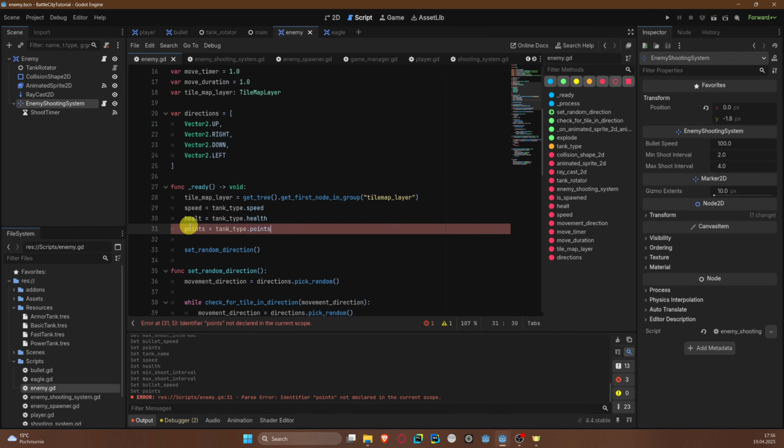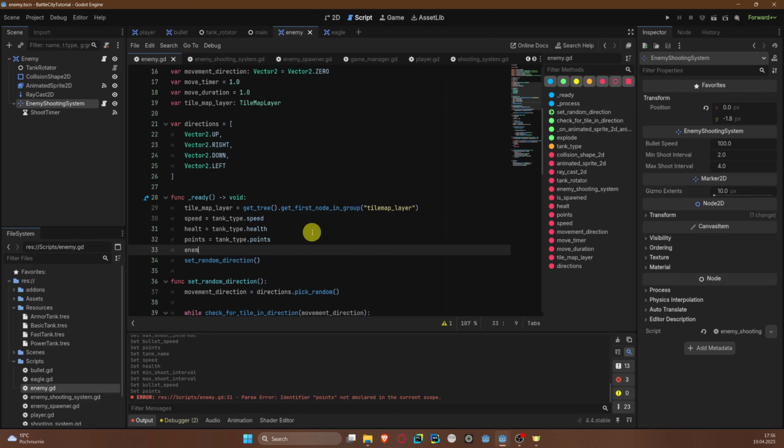Do we have a points? No, we do not. So let's also add that. And then the properties for the shooting system. The bullet speed and the shooting.